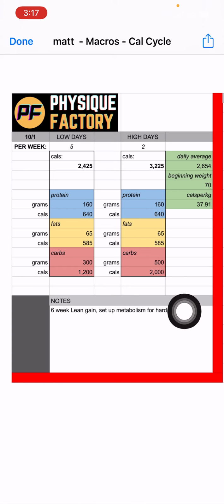Okay, so let's say you're on 5-2 here. If we look at this box, these are the calories that you'll be eating on your 5 low days. Up the top here is listed calories. Now, I don't actually want you worrying too much about this number. What I mean by that is, when you're using MyFitnessPal, it sometimes counts calories that we don't count, such as fiber, because fiber is not used as actual energy calories. Also, MyFitnessPal has an issue where, because people put in the calories themselves, it can be a little bit off. So what I want you to worry about is the grams of protein that you're allowed.